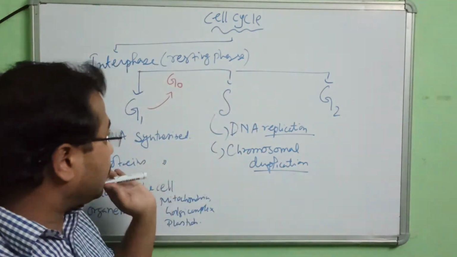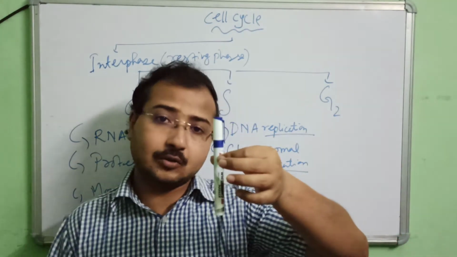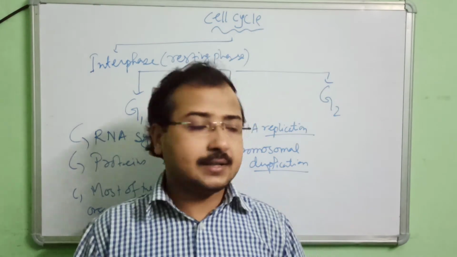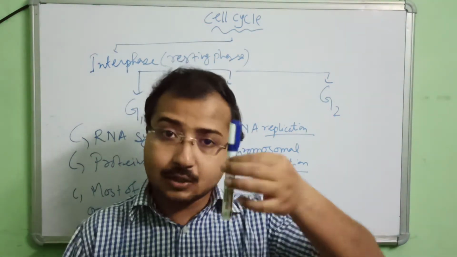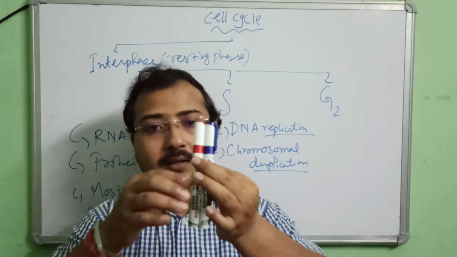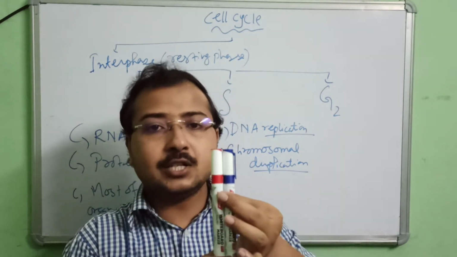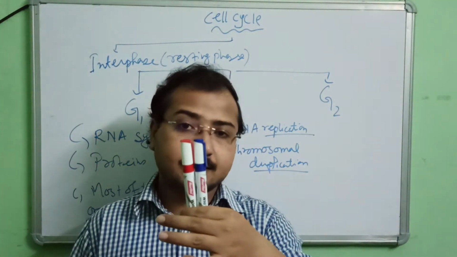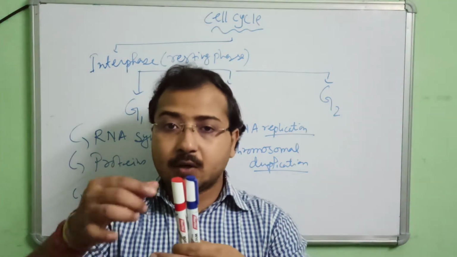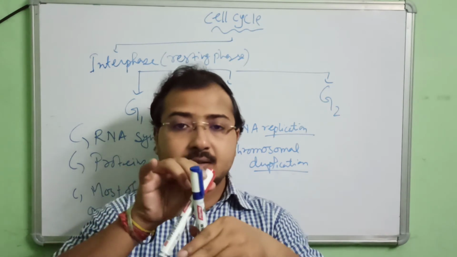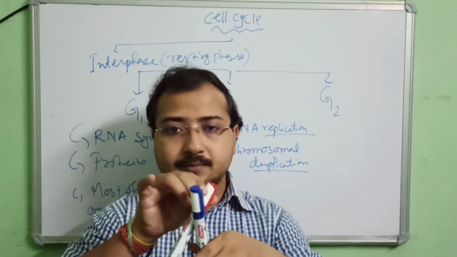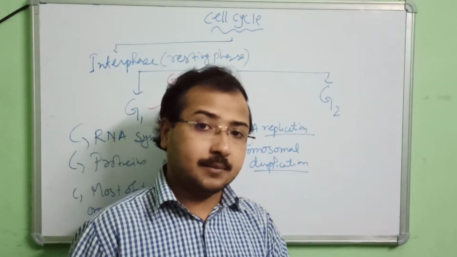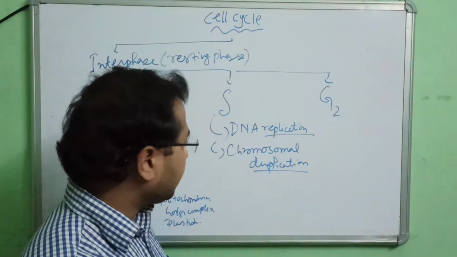So before the cell undergoes this process, one chromosome means one chromatid having DNA. Once duplicated, the DNA number increases and automatically chromosome duplication means the chromatid is doubled. Now the chromosome consists of two chromatids, not one chromatid. They are connected by the centromeric junction. So chromatid number increases but chromosome number remains the same. Remember this.